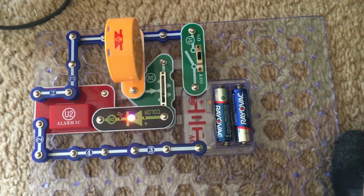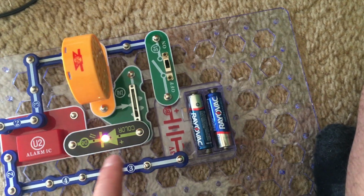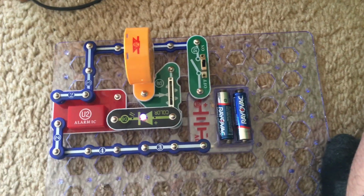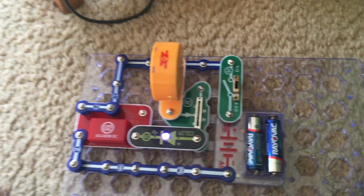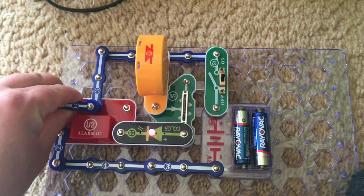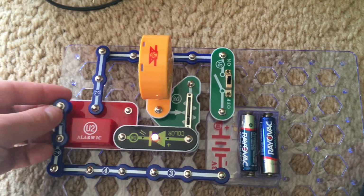Now the color LED is acting like a resistor in itself to further restrict the current flowing to the speaker. So that's why the siren is not very loud. Now you can change the tone by moving this 2-snap wire around.